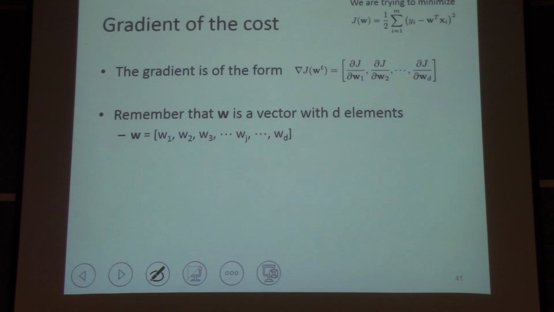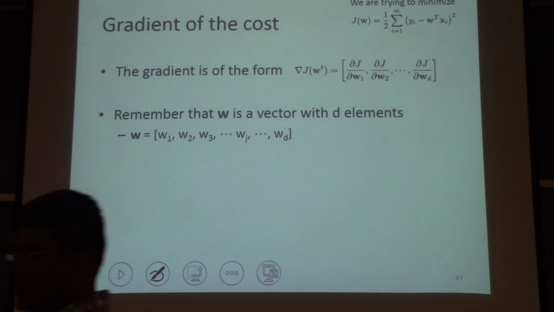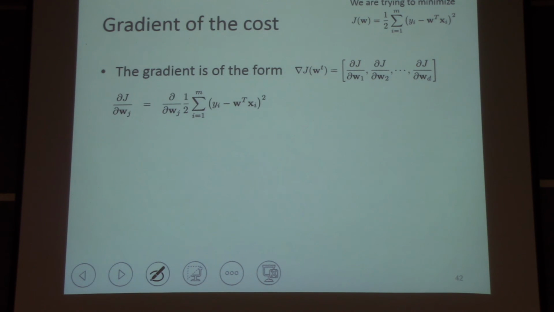The gradient of an n-dimensional function, of a function from Rn to R, will have n components. It will produce a vector, and all we need to do is derive what the jth element of that is. Just as a reminder, W is a vector with d dimensions, so we need to find a d-dimensional gradient. Let's see how that works. And if you're not comfortable with vector math, I'm going to try to step through this a bit agonizingly slowly.